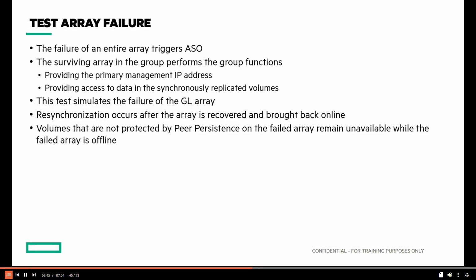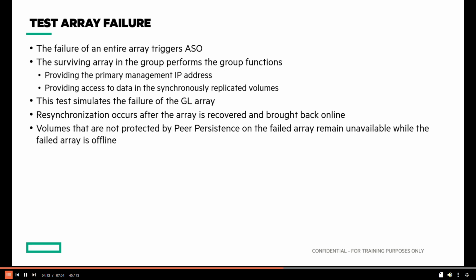Navigate to Manage, then Data Storage to examine the list of volumes. Notice that the volumes in the failed array's storage pool are unavailable and that all the I/O is going to copies in the remaining array's storage pool. ASO is considered a success because volumes remain online and application I/O continues after one of the arrays fails.